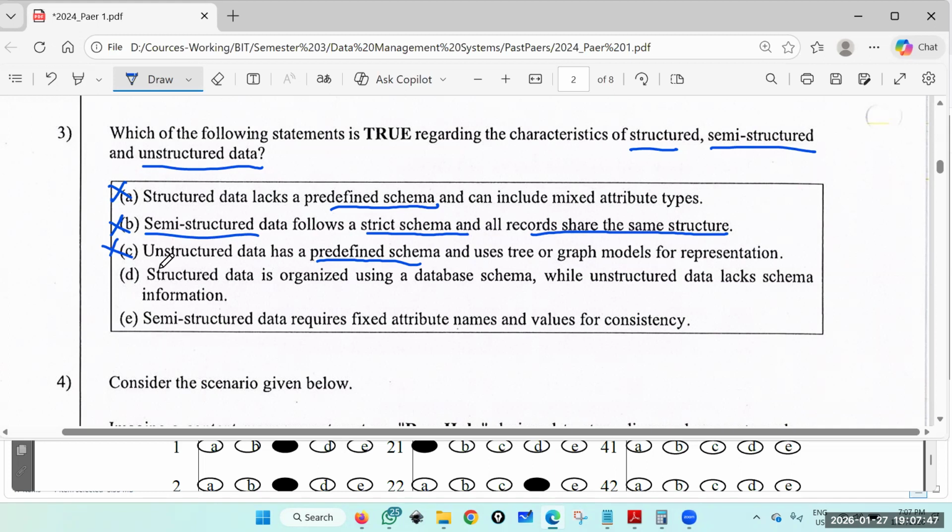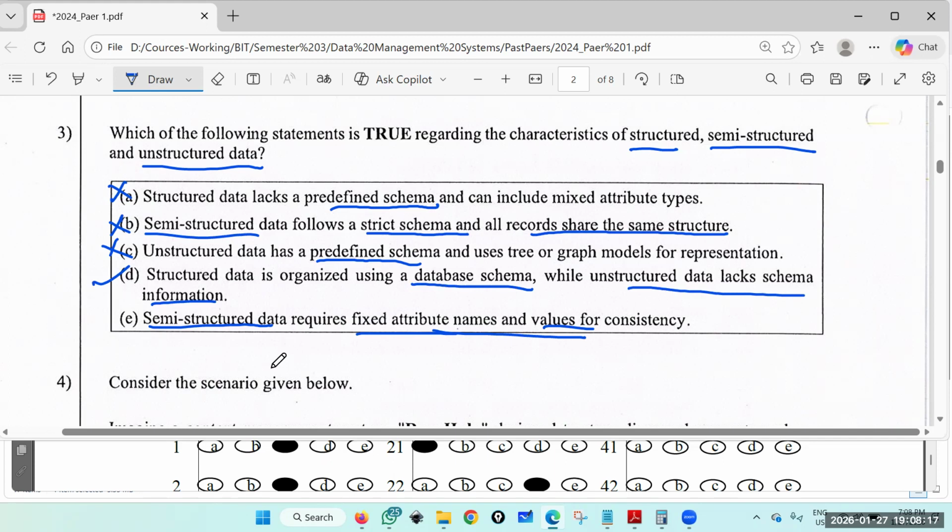Structured data is organized using database schema. Yes, structured data we can put into database schema, while unstructured data lacks schema information. Yes, unstructured data lacks schema information. So that is reasonably good. Semi-structured data requires fixed attribute names and values for consistency. Semi-structured means you have the flexibility of different objects having different attributes.